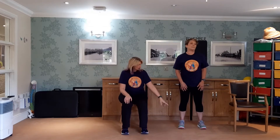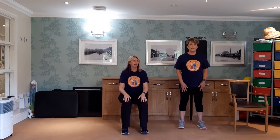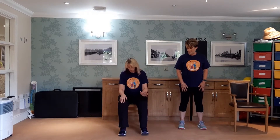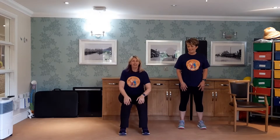As you can see, Louise is standing. She's got her feet nice and wide and she has got a chair to hang on to if she wants a bit more balance. And I'm going to sit down, so my feet are flat on the floor. I'm just sitting up tall as if I have a bit of string connecting my head up to the ceiling. So the first thing we're going to do — are you ready, Louise? Take a deep breath in.